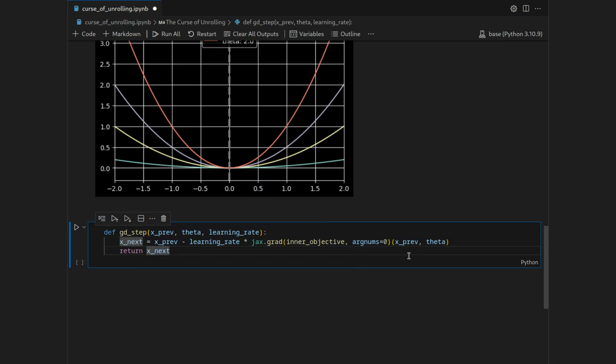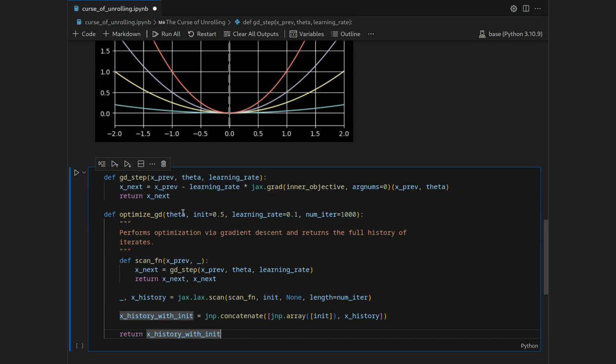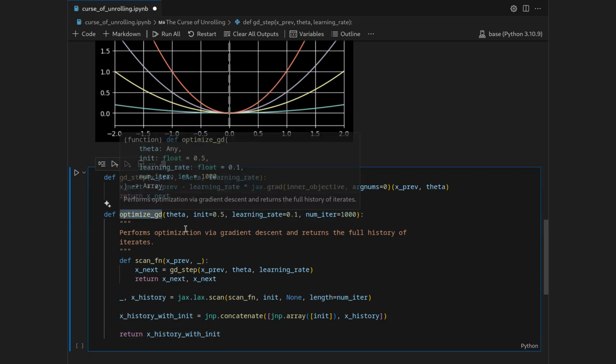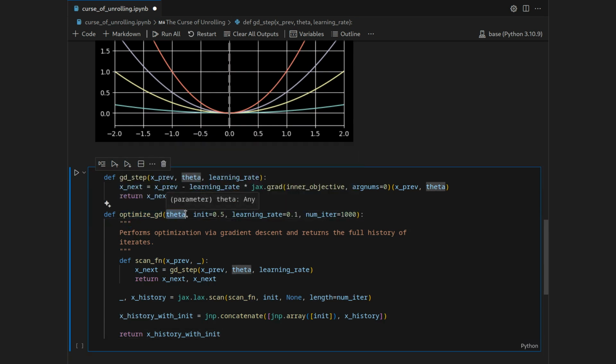And now a gradient descent optimization is the iterative procedure we are interested in. So it starts at a certain point and then repeatedly applies the gradient descent step for a specific number of iterations, or until we reach a specific threshold. Here we want to fix the number of iterations. Let me paste in a function that does exactly that, but a bit more optimized. So let's call this optimize gradient descent. And then this takes a theta value and then a couple of values we already set defaults to. So we need an initial point. Here in our case, we have a scalar optimization problem. So this can be a scalar.